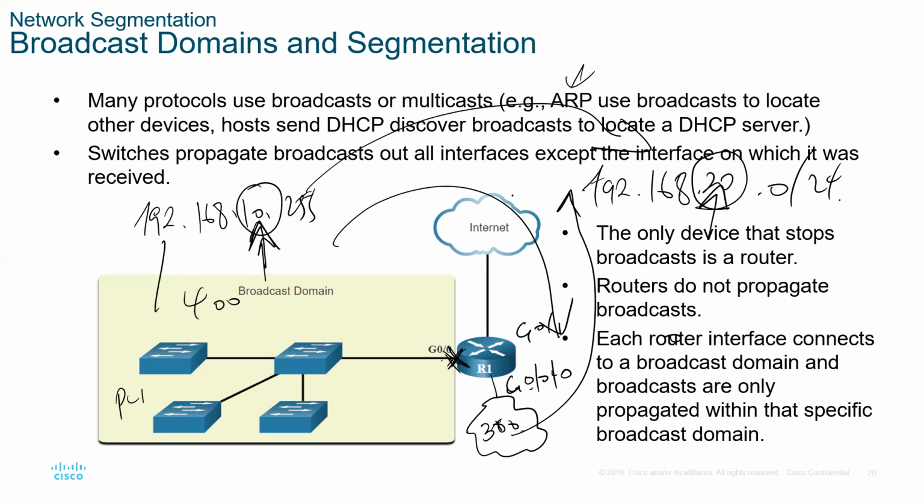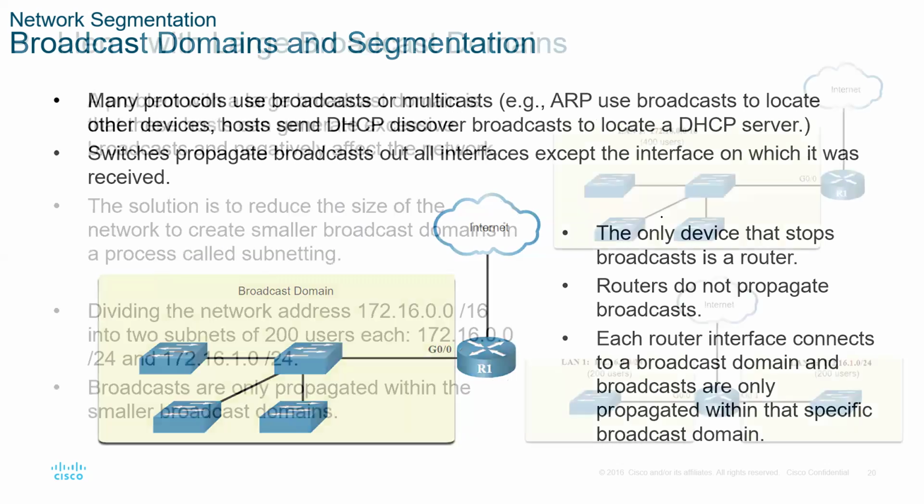Routers do not propagate broadcasts. The reason is that if I have a .10, it means I send it to Harare, and if I want to propagate to .20, it means I'm sending to Bulawayo. You cannot send a packet with an address saying Harare to Bulawayo. That's why a router is where everything to do with the broadcast stops. Very important to understand. As we continue into CCNA2 and CCNA3, this will be the foundation of everything that we do there.